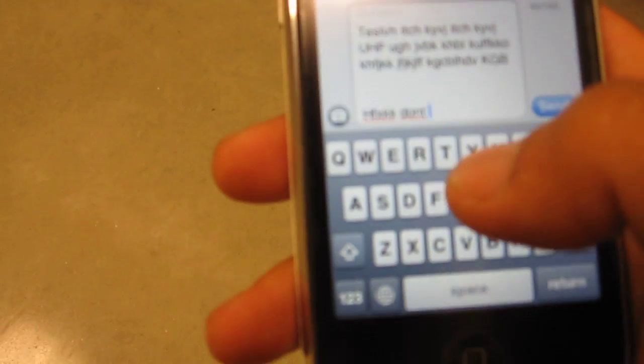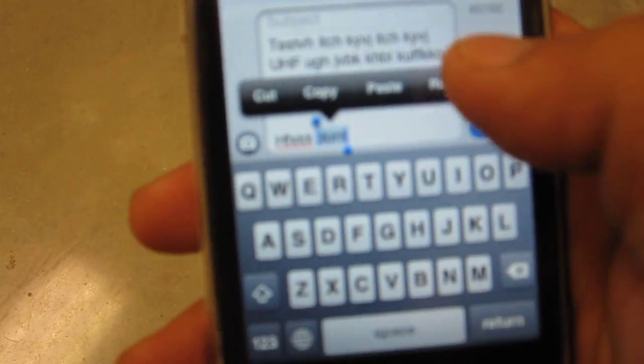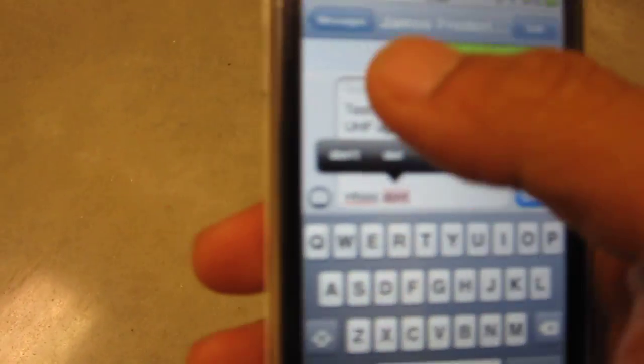If you reject a spelling recommendation, it'll still underline it. Now, there are two ways to do a spell check on this. You could either tap the word, and it'll show you "don't", or you can select it, and now you have cut, copy, paste, and replace. If you tap that, it'll give you your options. So I think that's kind of neat. It surprised me.